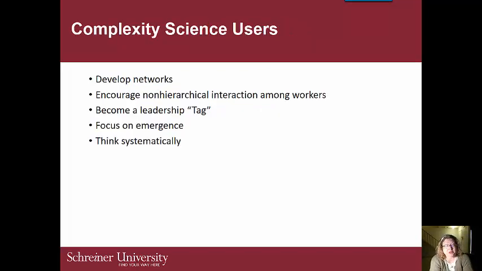So we have to network, we have to develop relationships with people in other departments in order to enhance the patient experience. It also enhances your work. The more that you network and you know other people outside your little world and your unit, the more effective you are and the more useful you can be to your patients.